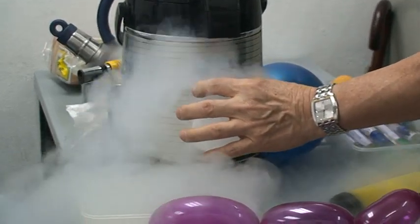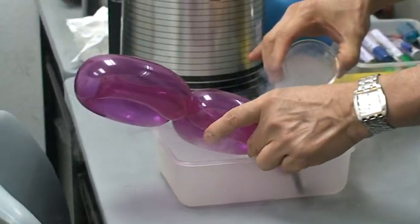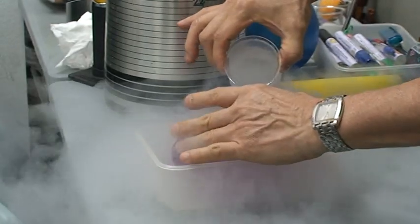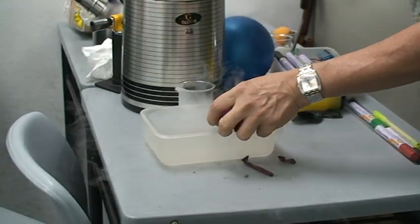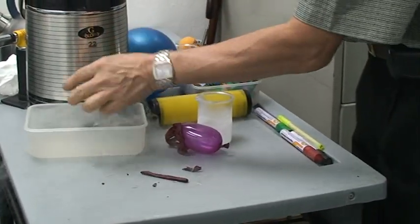You'll find that anything that is flexible will become stiff. Alright, let's look at this. This one is not long enough. It looks like Chinese sausage. It looks like red date.